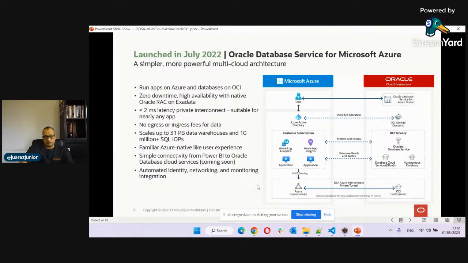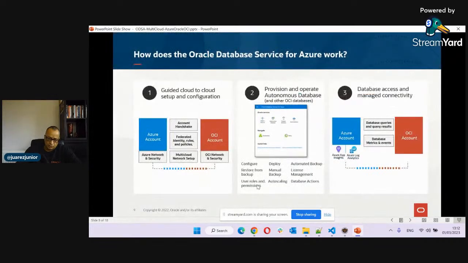Several benefits, for example, an outstanding one: no egress or ingress fees for data. As I said, this is significant in terms of cost reductions. The same user experience, integration with all the Microsoft tools, for example, and all the automation that you can get out of that. I will take questions as soon as I finish the presentation. Let's just move here because I also have a simple but quite cool demonstration, so hopefully we'll have time to explore that.